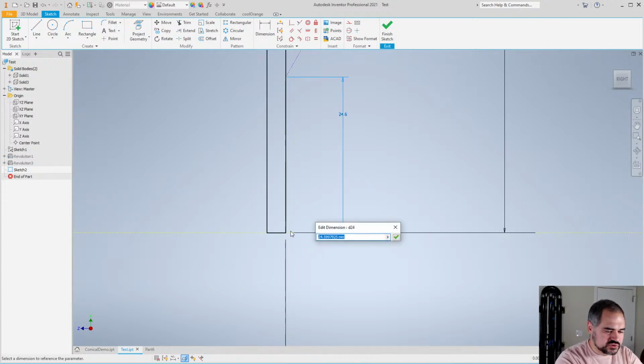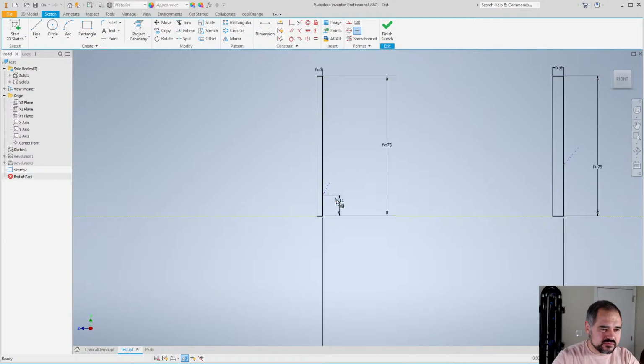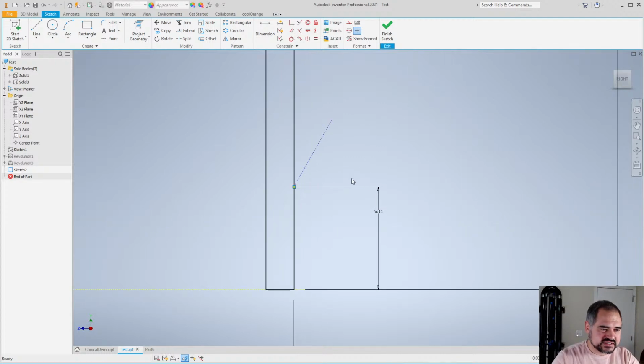So I'm just going to take tone hole 1 position and multiply that by the taper. And that's in the correct spot.